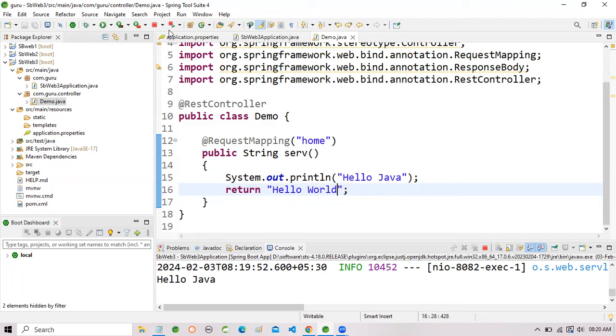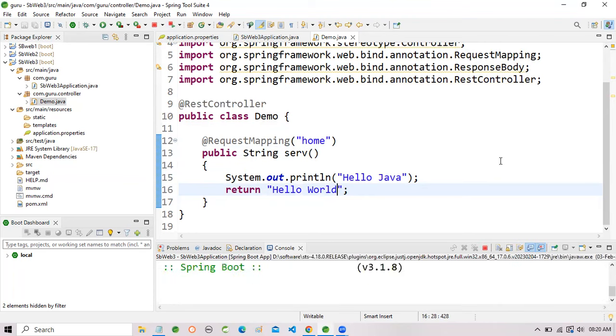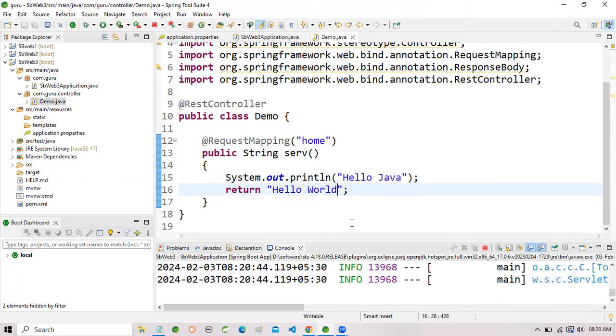Again, going to relaunch this. Okay, so we will use REST controller because REST controller is a web service, a REST API.